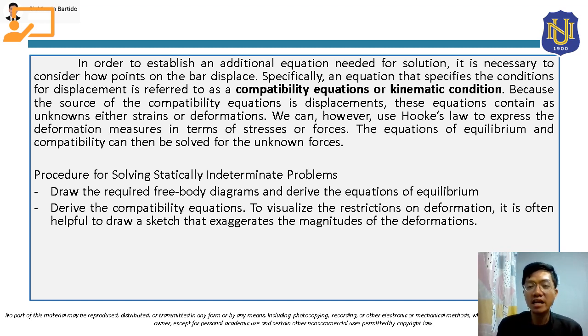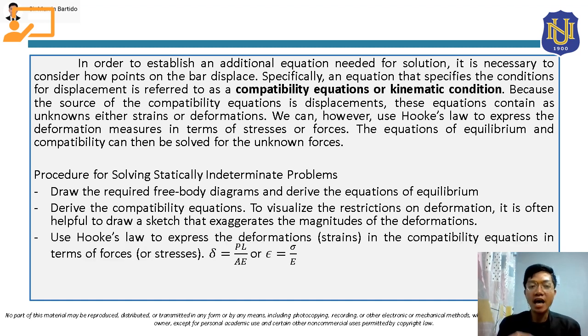To visualize the restrictions on deformation, it is often helpful to draw a sketch that exaggerates the magnitudes of the deformations. Here, class, we are going to analyze the occurrence of the displacement or the deformation, and from that, we are going to derive the compatibility equation. After we derive that, we are going to use Hooke's law to express the deformation or strains in the compatibility equations in terms of forces or stresses. It depends on what is being asked in the problem.